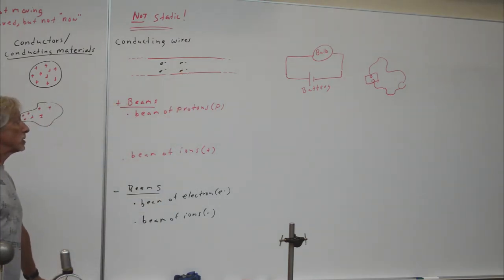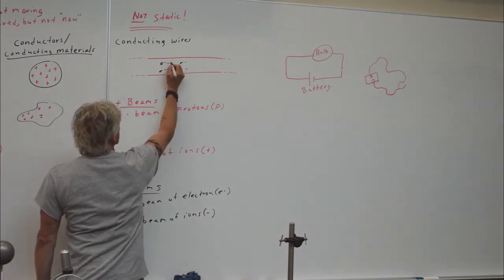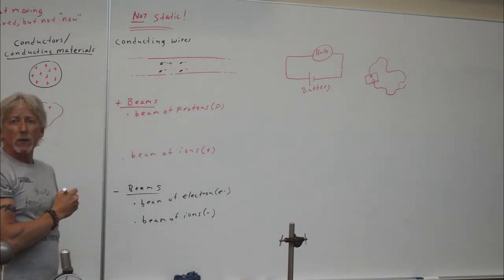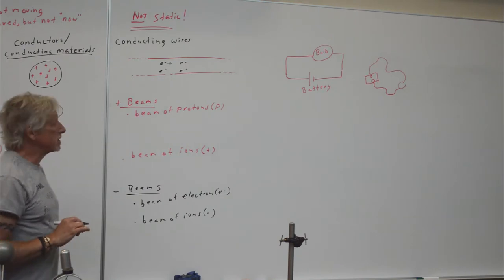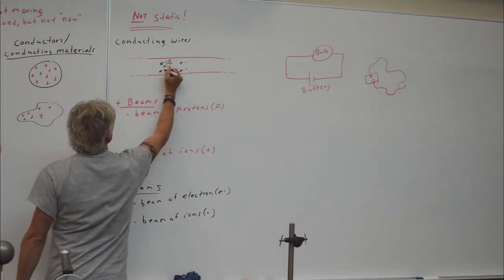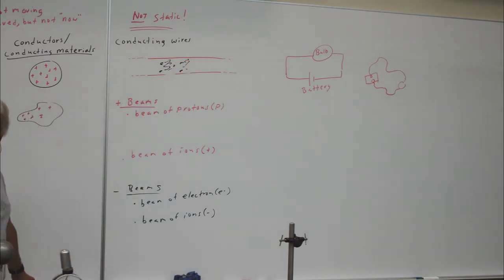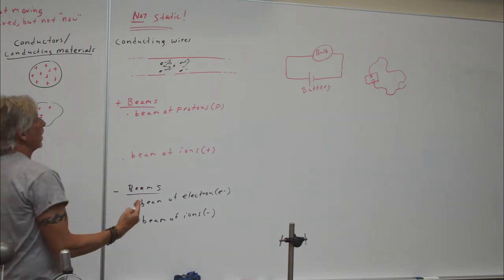And perhaps I should, well, I'll get to it again. They don't really flow like this, down like water through a pipe. It doesn't work like that. They actually bounce around. They go back and they go like this. And so on. We'll talk more about that. But electrons will move through that wire.